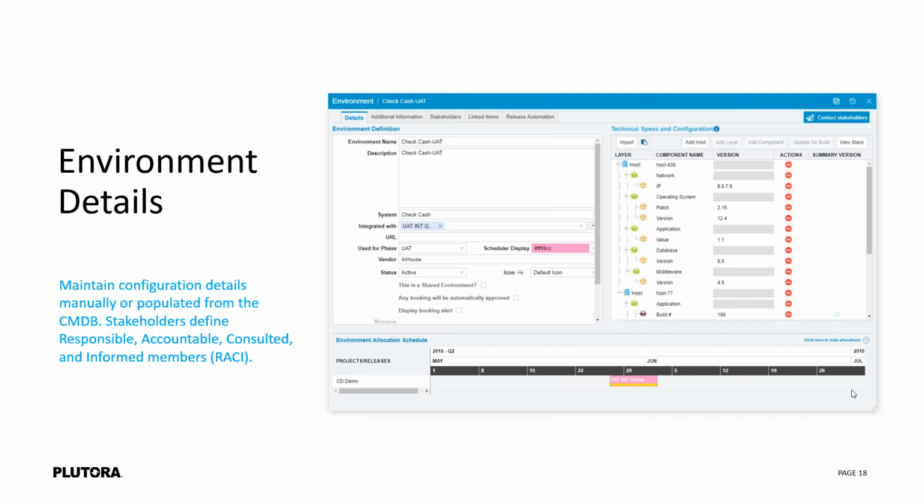The tool knows that and actually sends out automatic notifications if there's going to be a change to a booking, or if there's going to be a change request that's going to impact what they're doing at the time. So no longer do you have the issue where you're halfway through testing, someone deploys a patch, and then you've got to start all over again and you're delayed by a couple of weeks. So it's invaluable, really.